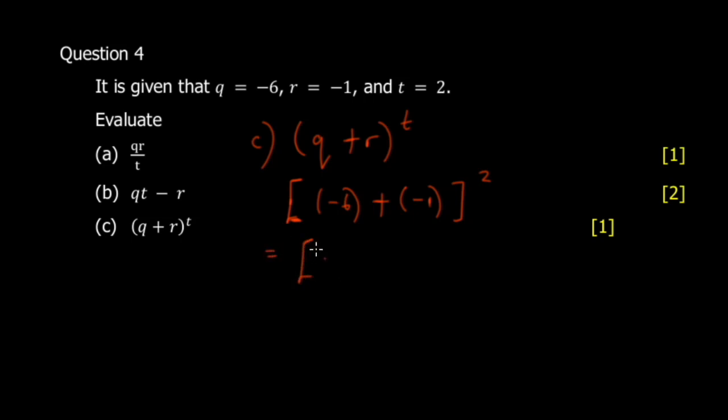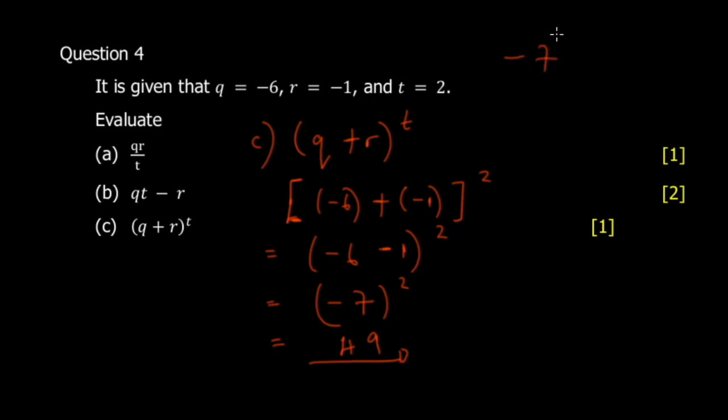Then here you get, we can use ordinary brackets now because we want to eliminate the stuff that's inside. So you get -6 plus and minus, you get minus power 2, then you get -7 power 2. Always use brackets. So -7 power 2, you get 49. If you don't use brackets, what will happen is that here you think it's -7 to the power 2, and then you write -49. This is wrong. So this one, it's not equal to this one. So just use brackets whenever possible.